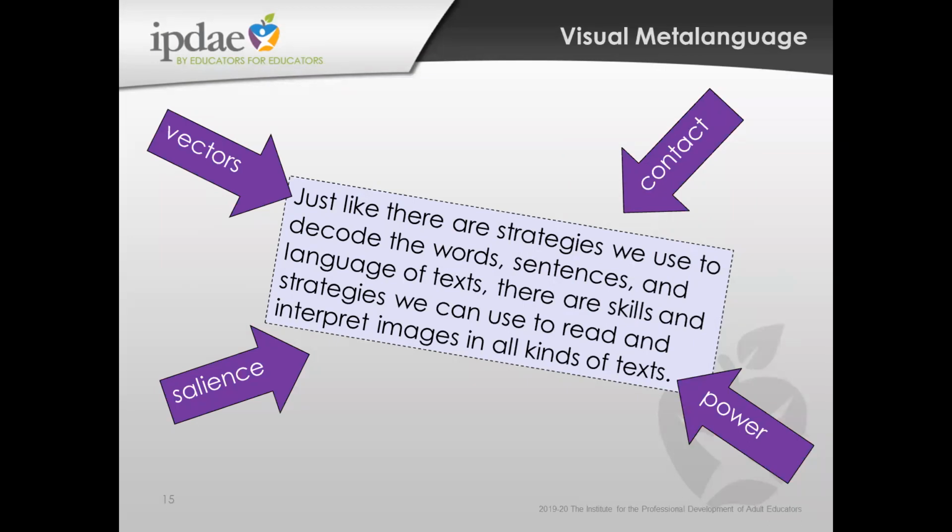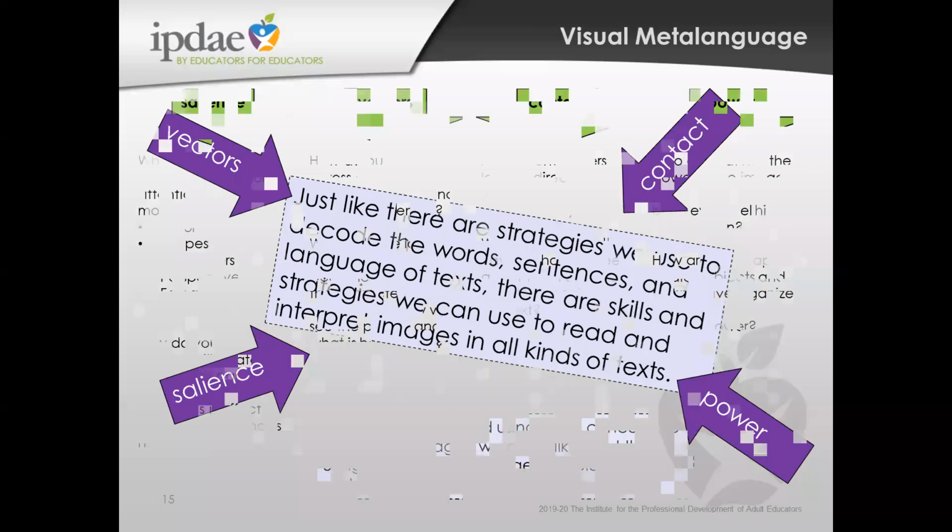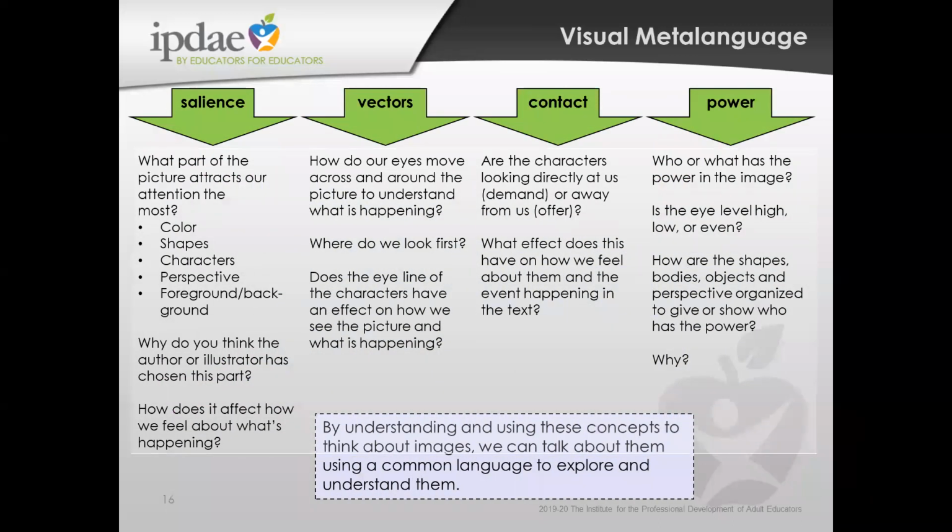Have you ever heard your students debate whether salience and vectors are part of a meme that somebody has shot? Or if you're looking at advertisements, all the different formats that are used, and maybe those formats show certain types of contact or certain types of power. Those are all words that are part of visual literacy. And as instructors, we need to be able to use those words so that students understand why they're looking at something visually.